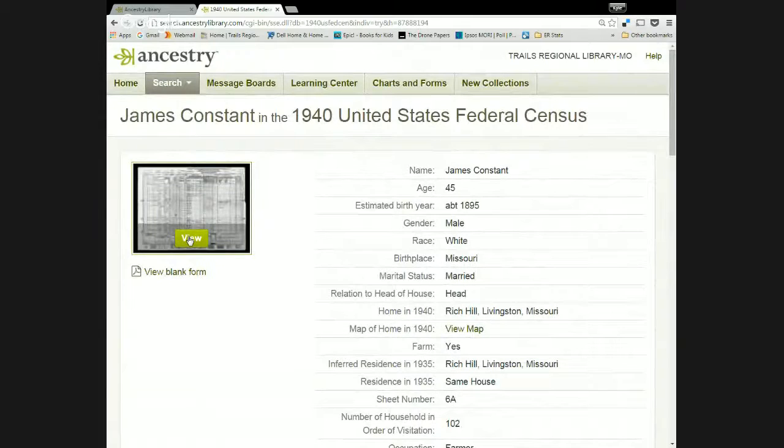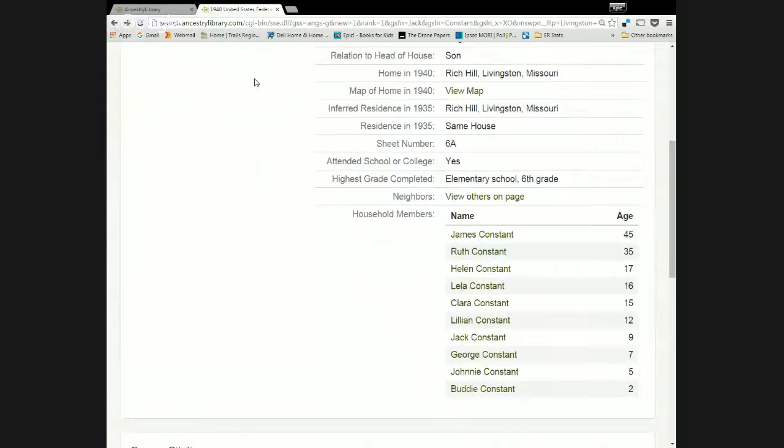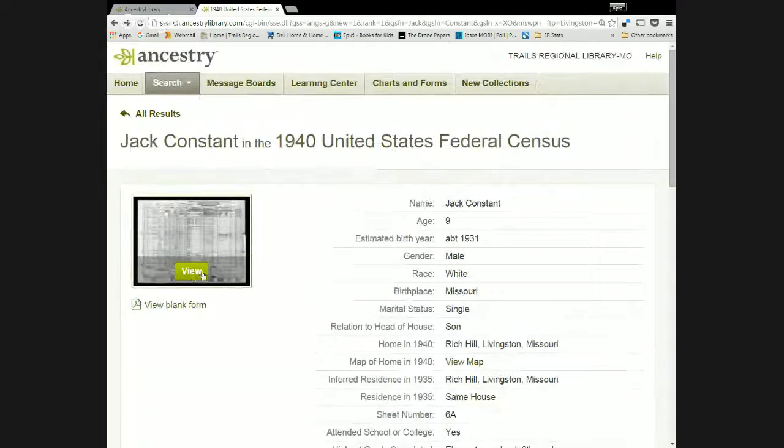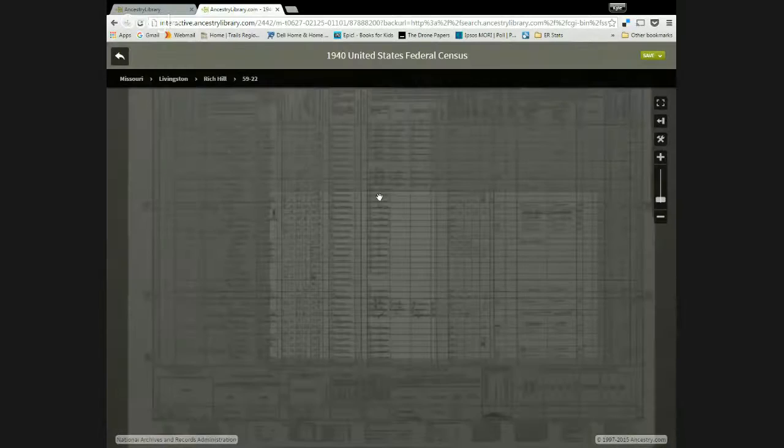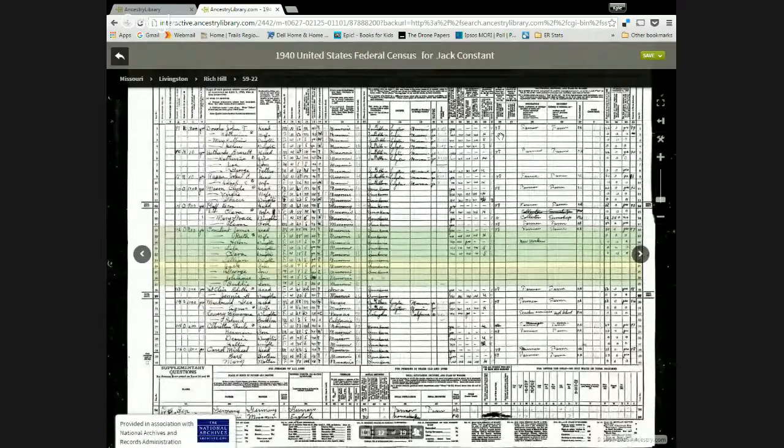Something that I do want to show you is that, and maybe it would be better to go back to Jack, and you can actually look directly at the form itself. And something that I think is actually pretty darn cool that they do is on the form itself, you can see as I'm moving up and down, it's highlighting the row that I'm on. And if I hover, it's showing me the information. Not only does it show me what is filled out there in a readable format, because oftentimes the script of, maybe not in 1940, but go back to maybe 1790, and the script is a little difficult to read.